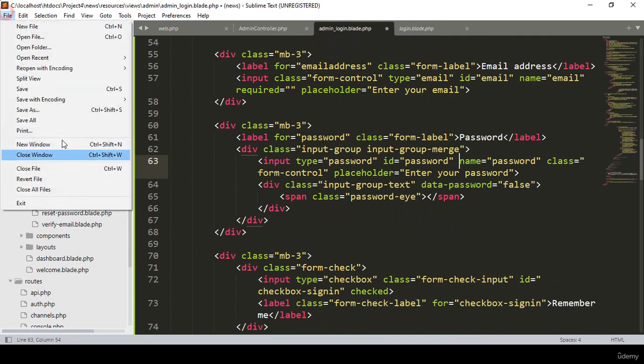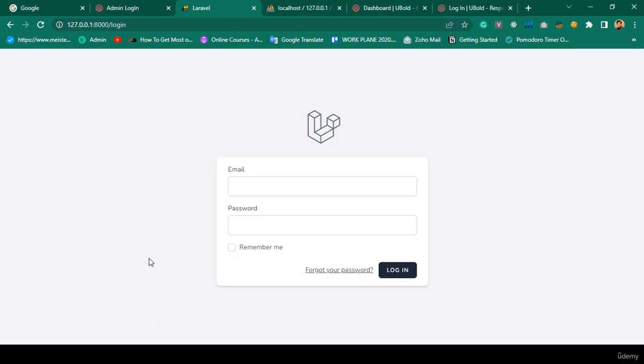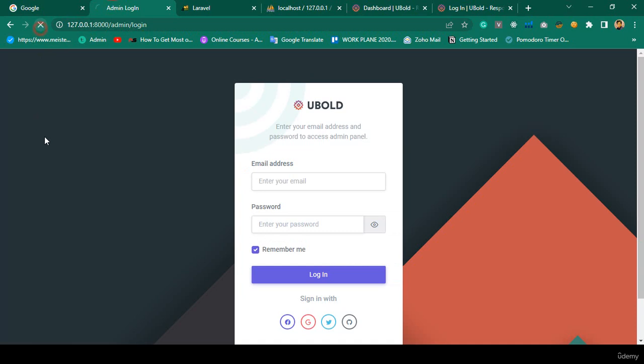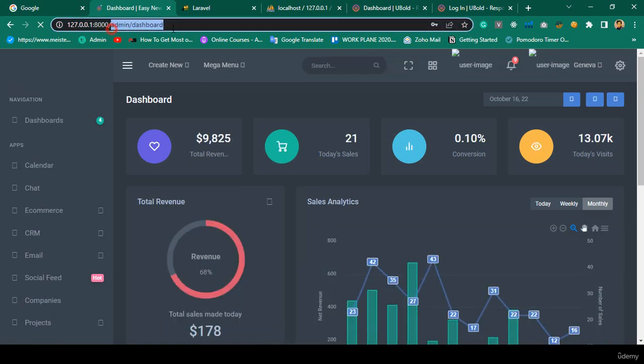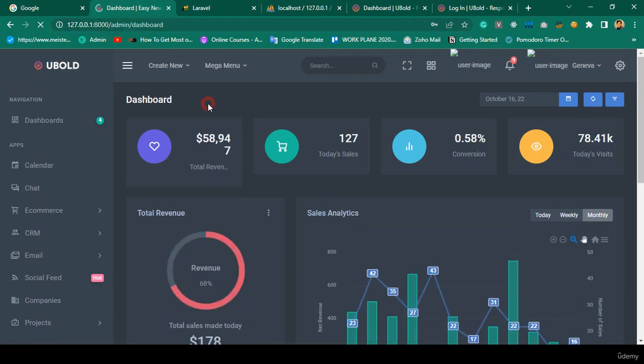Now let's check this out. If you click Save All, now that is actually loaded. Now if you refresh it, now from here if you want to login, I put the admin username admin@gmail.com, and the password I make it 111. Now click login. Now that should redirect to our admin dashboard. Great. Okay friend, I hope it's very much clear to you.